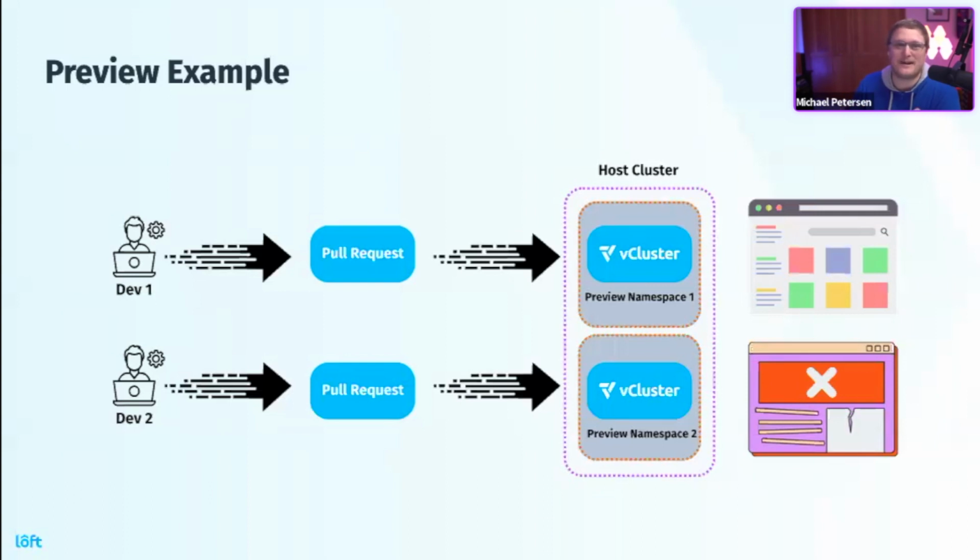But the idea is, dev one puts a pull request in, which spins up a virtual cluster in a preview namespace, and then they get a preview environment of their application. And then dev two can do the same thing, so they can quickly test. These spin up so fast that they could see that they broke something. They can make another update, update the pull request, and then you can spin it up again and they can see the changes. Instead of running it as an application in a namespace by itself, it's a little bit easier to clean up and delete, I think, in the virtual cluster.